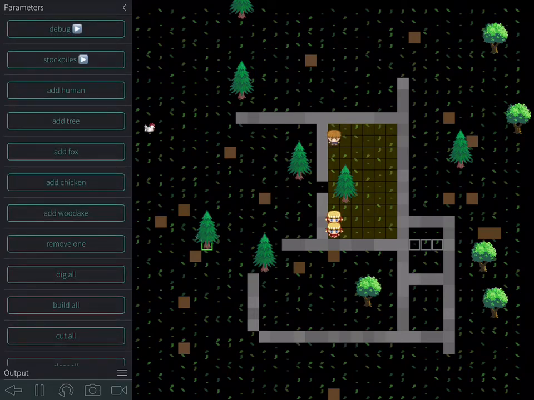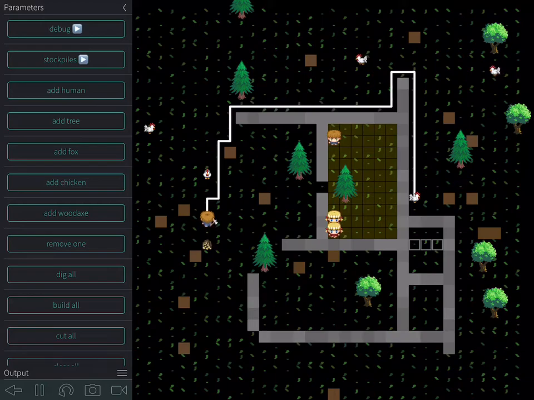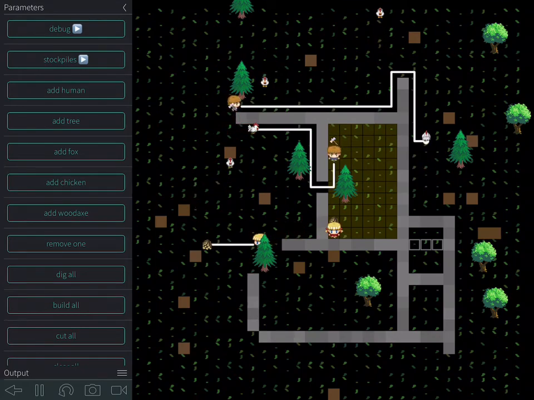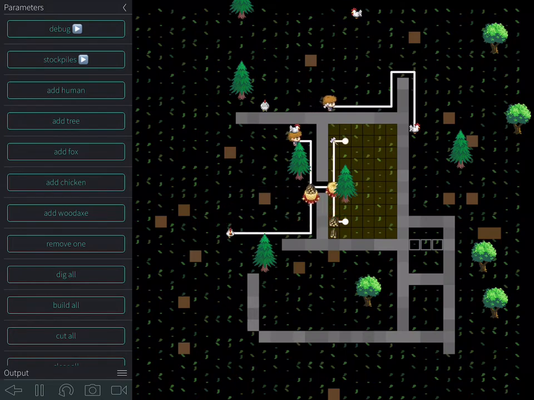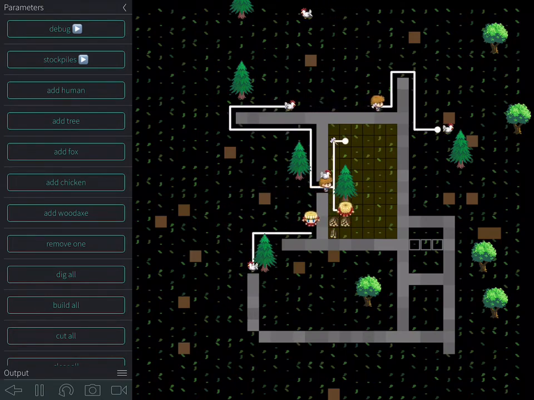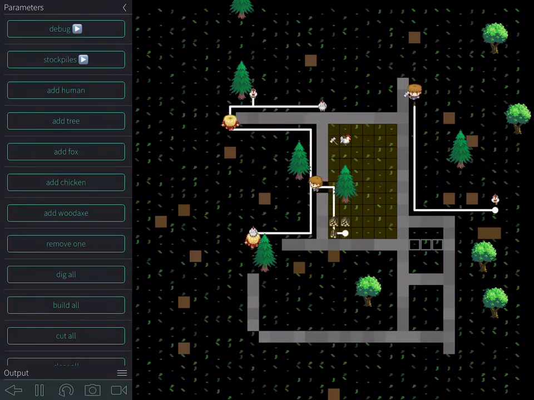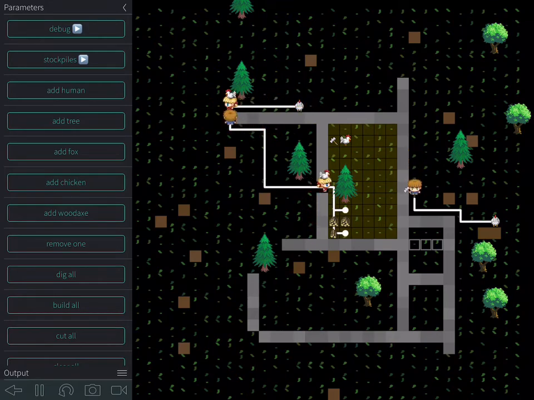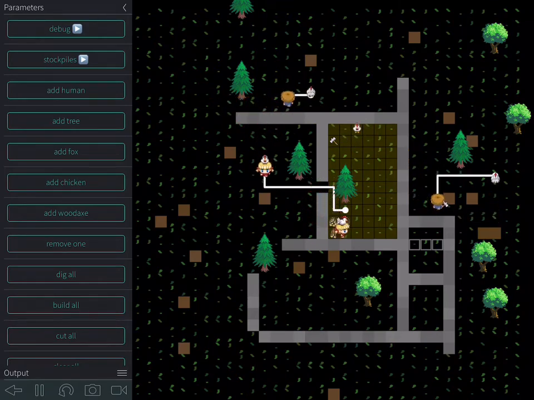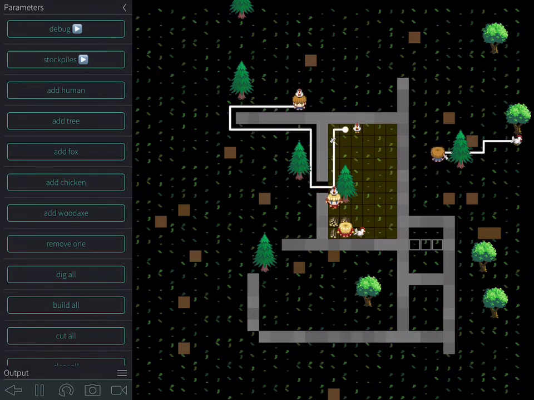All right, and for fun, I added chickens, which wander around randomly, and just because I could, the chickens are also an item that they will put into a stockpile. So it's pretty funny. The chickens will walk, they'll chase them down, they put them on their head, and then they drop them into the stockpile. And of course, the chickens don't know any better. They just keep wandering around. So even when they're in the stockpile, they just wander around in it, and sometimes they wander right out of the stockpile, and so it keeps them busy, trying to corral the chickens.